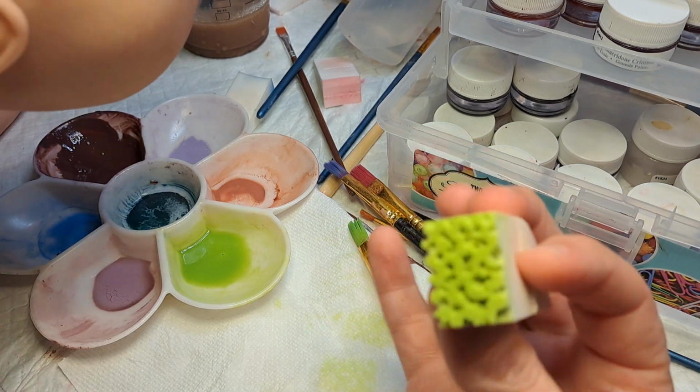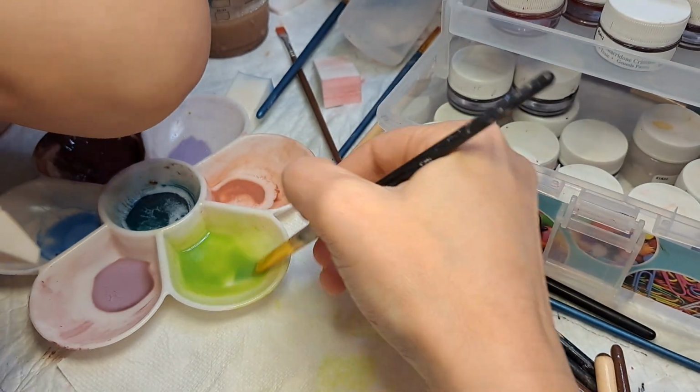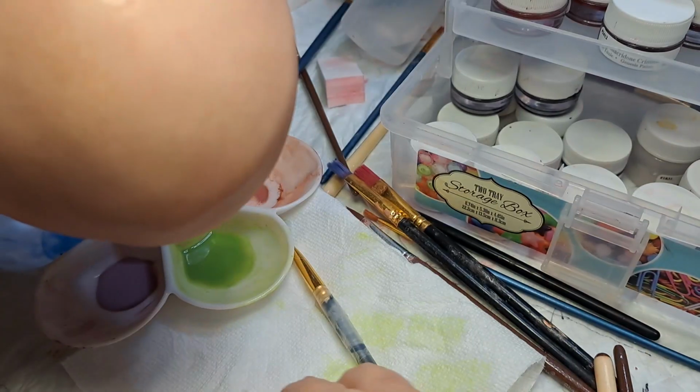In case you want to know what my modeling sponge looks like. I like to turn my sponge this way and that so it does not leave a pattern. And I'm going to do the whole baby, lips, hands, feet, everything. Oops. Even a little bit too much yellow. I know you guys can't see it, but I can.